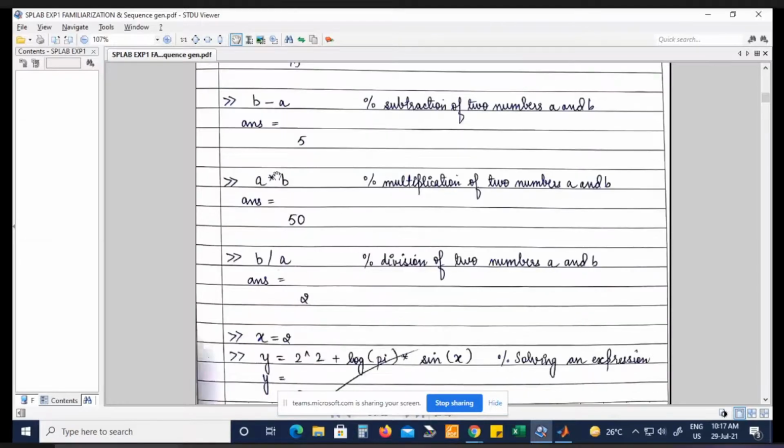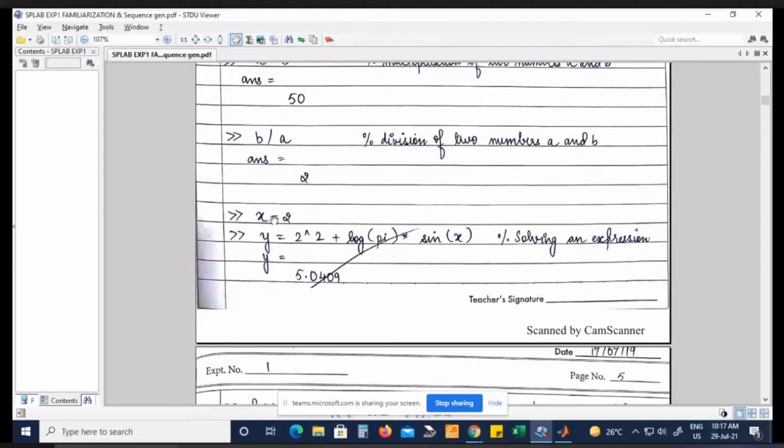So this way, b minus a, a into b is the multiplication sign, b by a is the division sign. And let us do one example of power, how we give the power. Let's say 2 to the power 2. Then log function, how we give the log function, log of pi.